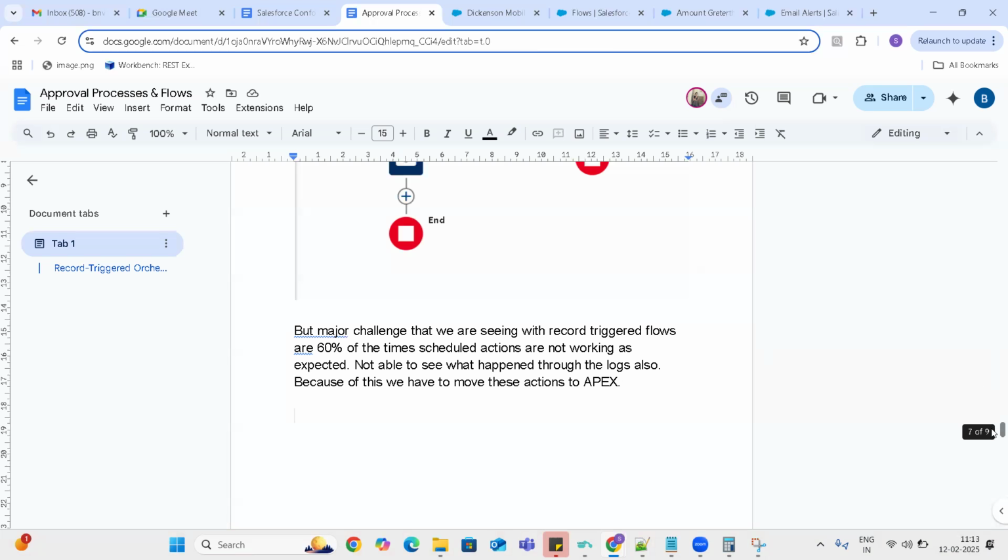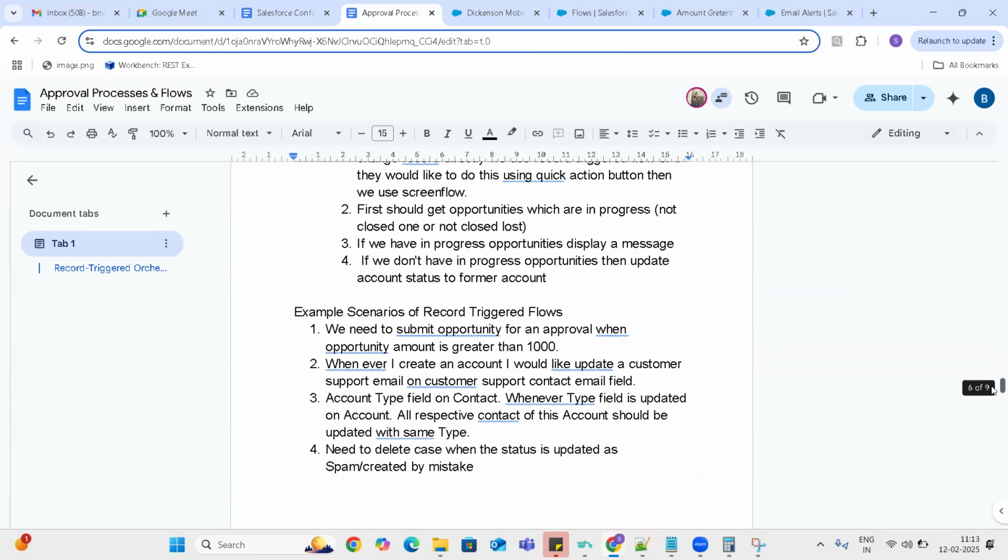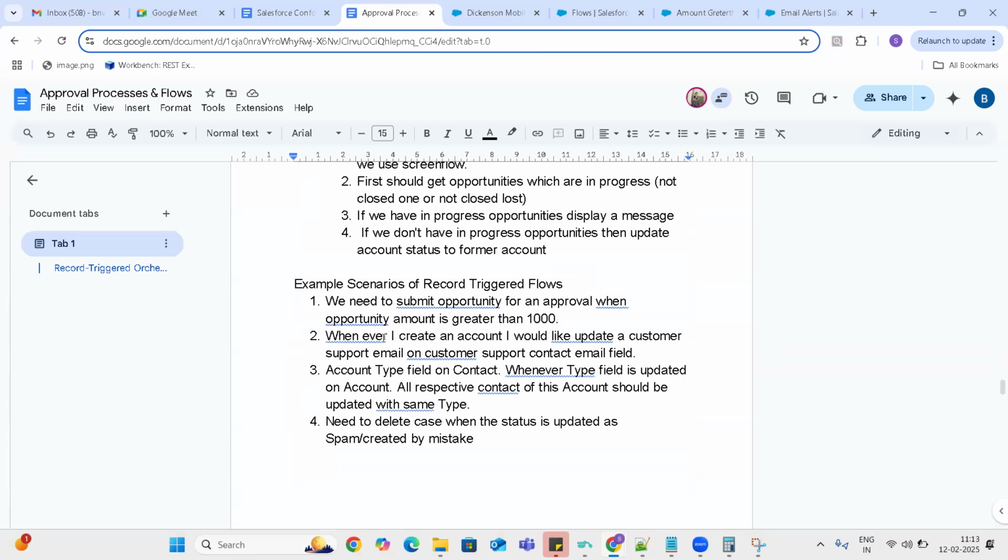In case of no questions, guys, please try to implement the rest of the scenarios also: 2, 3, 4. You can just try it out, and if you have any questions, I will help you. If you ask me, ma'am, I tried to configure this way but it was not working as expected, then I'll correct you. But 2, 3, 4 are examples that you need to implement.